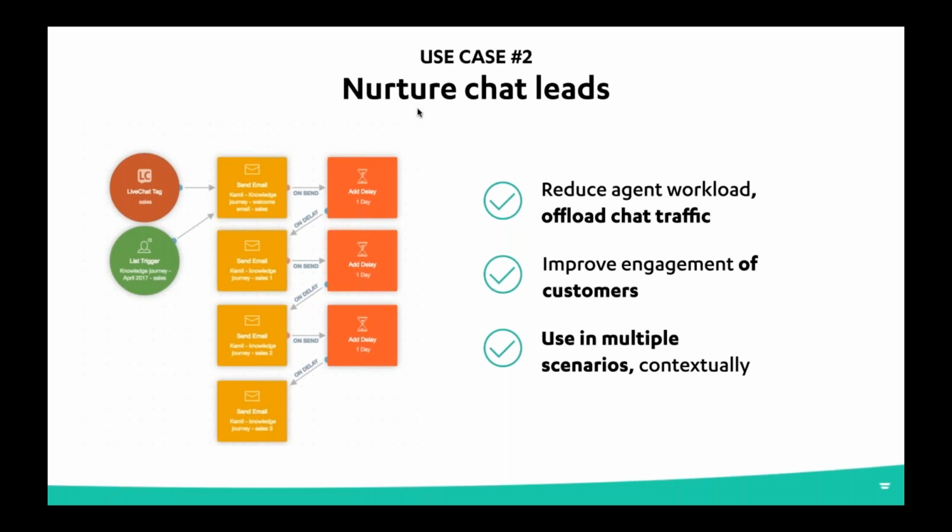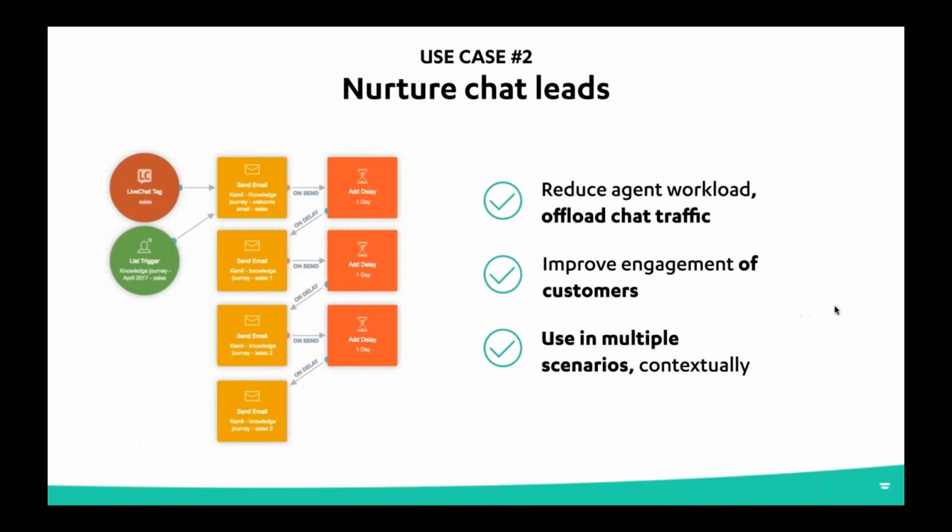And I think what's really great about it is that the information is split into parts, so it's really easy to digest, and we can comfortably say that after tagging the customer with a specific tag about a specific journey, they will be educated about the whole matter. So it basically offloads the chat traffic.